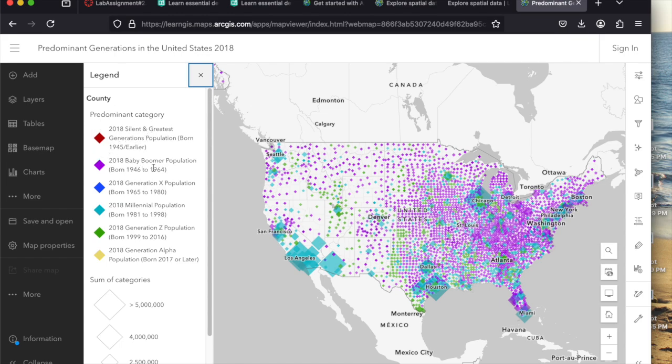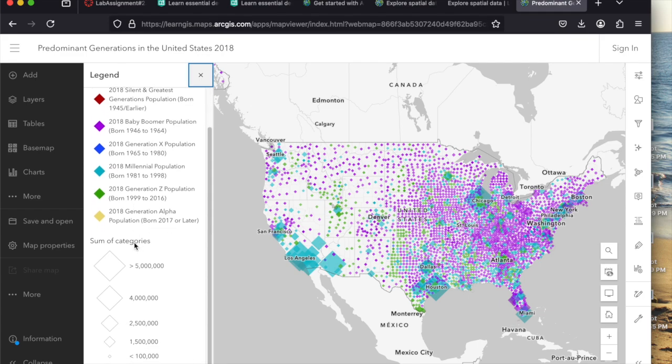So we have 2018 baby boomer population, showing us it as a purple diamond. And then we could see here, for example, a green diamond represents the 2018 Generation Z population born between 1999 to 2016. So it's very important when you're opening a map to look at the legend and see what the legend is about.